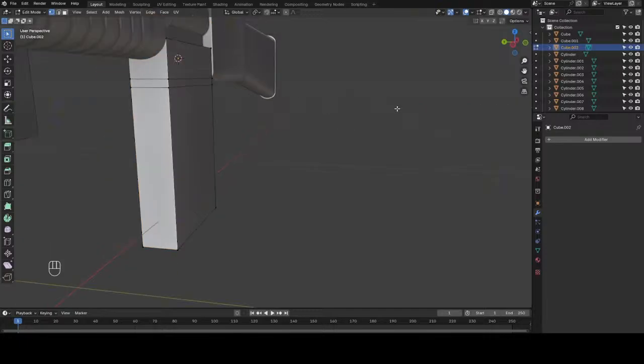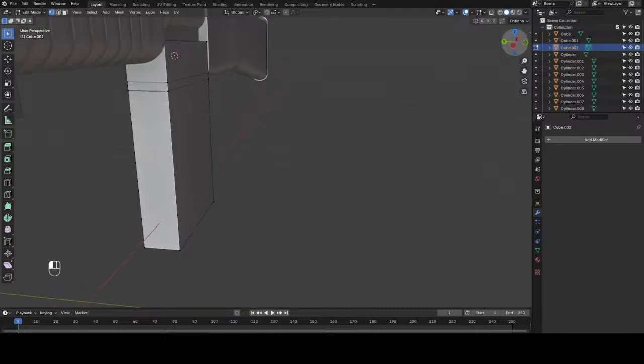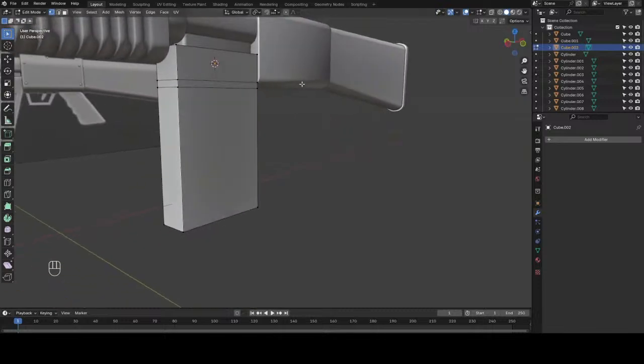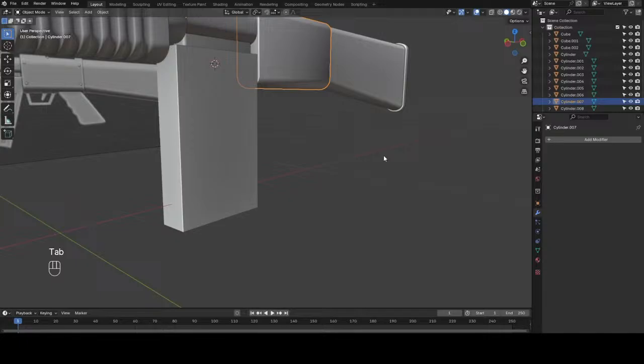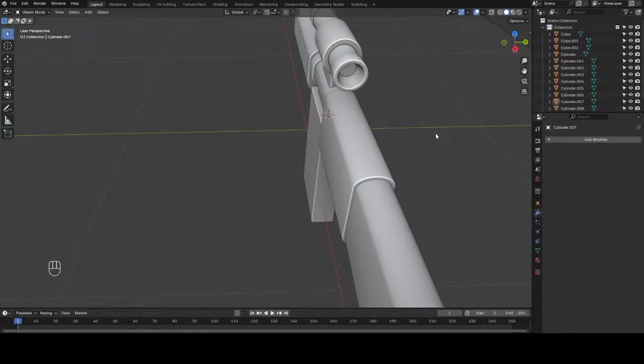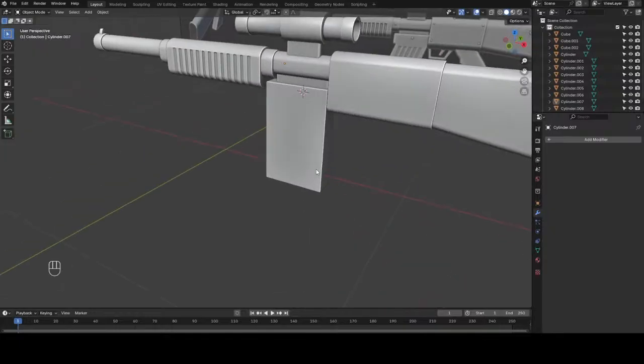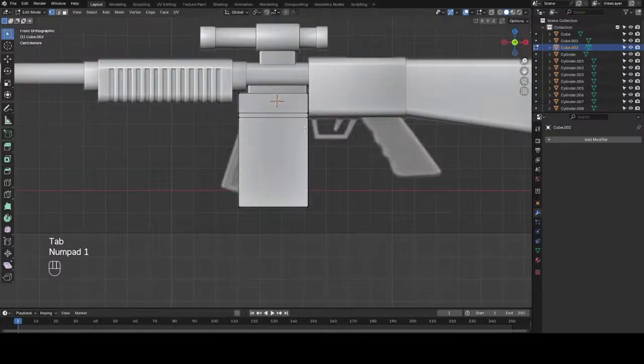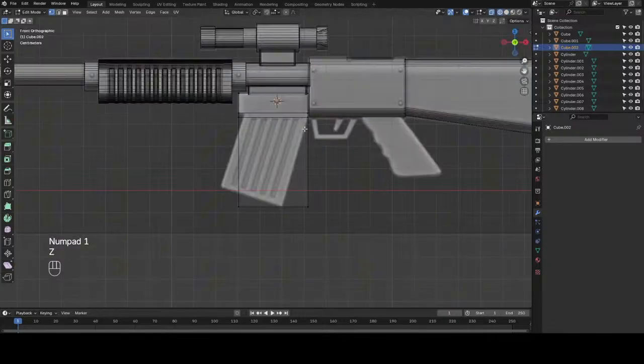All right, then we can select this one, scale it outwards a bit also. All right, let me see what we have here. Okay, so select this one again, Tab to edit mode and then front view, and then turn on your wireframe mode.